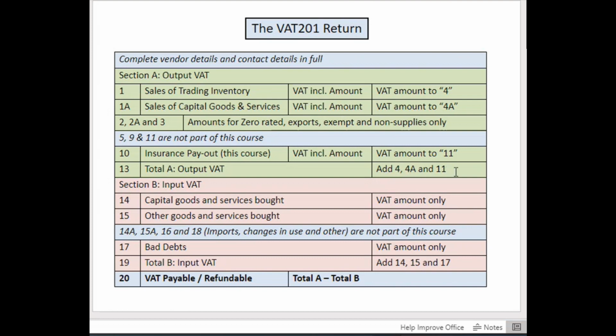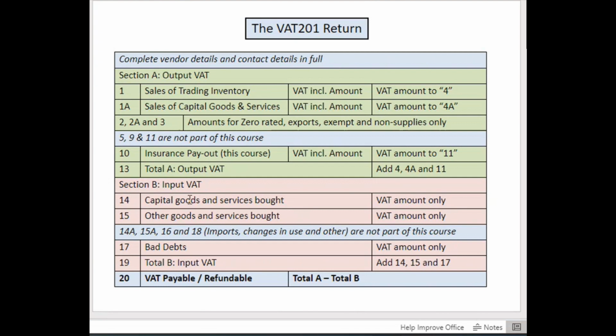Now, the form actually guides you to do all these things. But if you don't understand the form, then go back, look at what I'm doing today, and just make sure that you fill it in correctly. In the exam itself, because of the time constraint, I haven't really seen the VAT return to be filled in. They will ask you to fill in an abbreviated one. So with the abbreviated one, you're just actually looking for the totals, but that you do in those columns of yours.